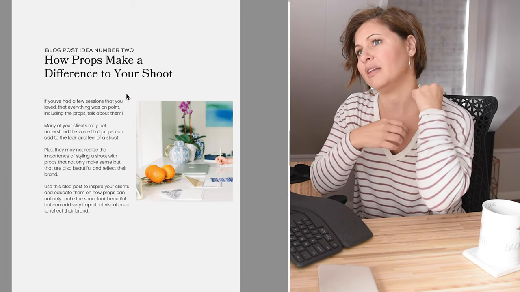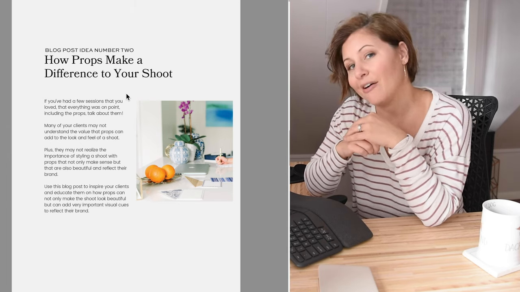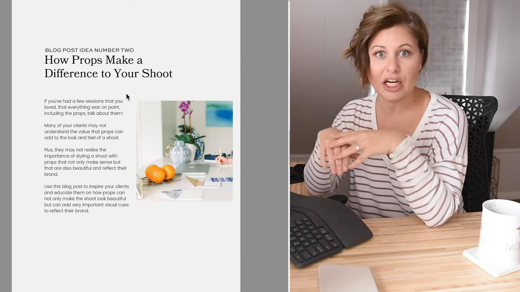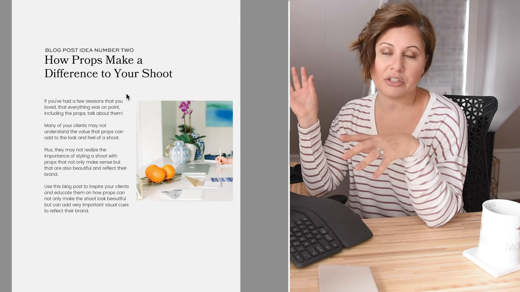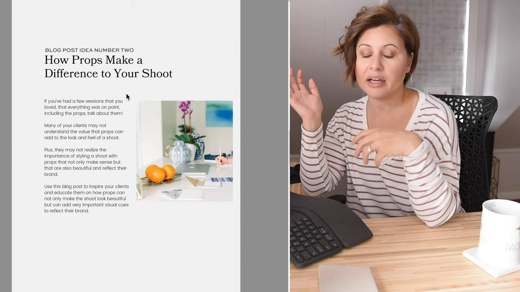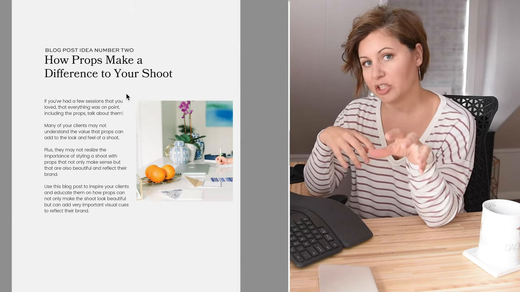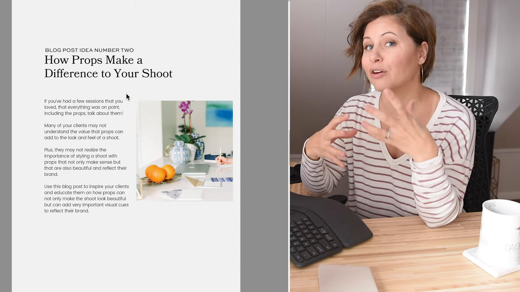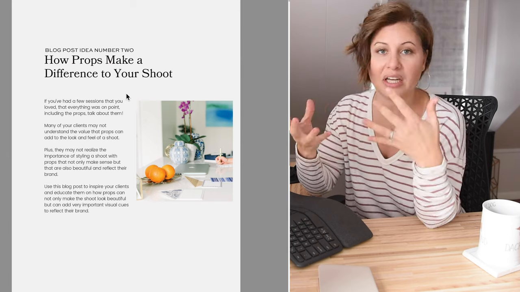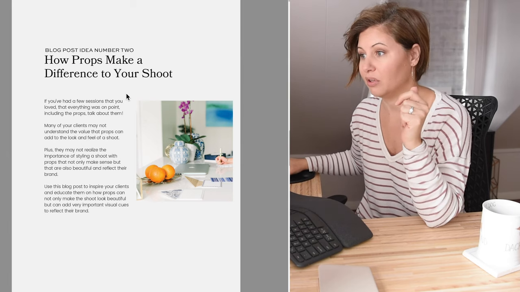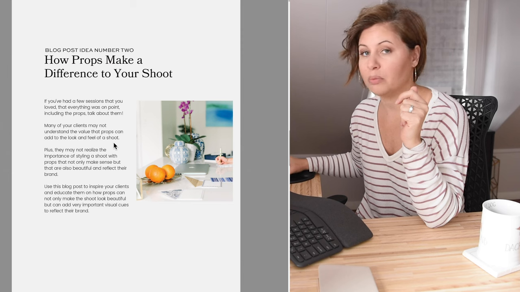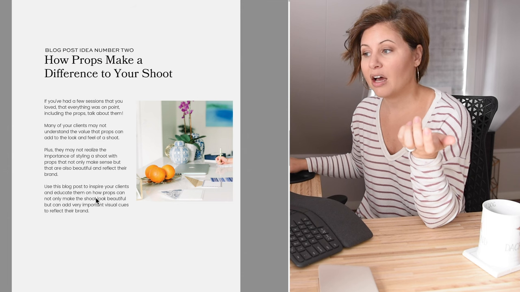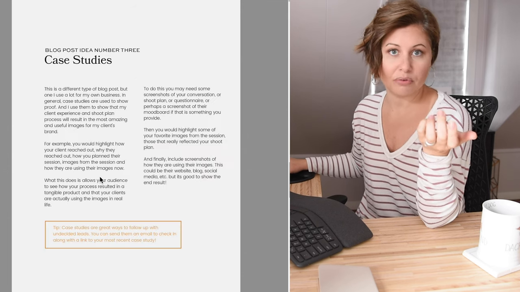So sure, they need to bring these props, they all know that, but how can it make a difference in your shoot? So what I did is I highlighted a session, instead of just saying here is a session from so-and-so and here are the beautiful images, they're such a great client, blah blah blah. I actually leveraged the images in a way to provide value, to show my audience how those props actually made their shoot more beautiful or more interesting or more on brand. So that's one thing you can do. It also will help tell them the importance of these things, and educate them on how it can make their shoot look more beautiful or more on brand.